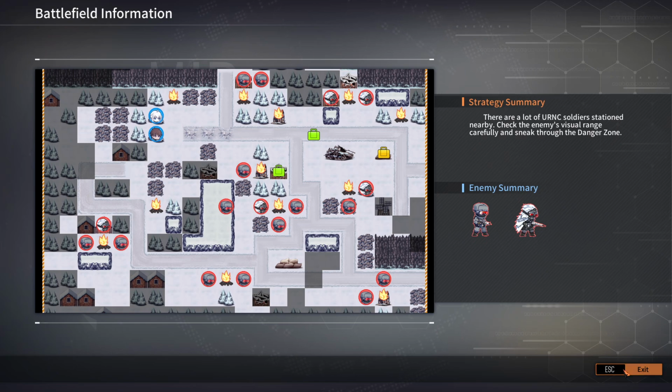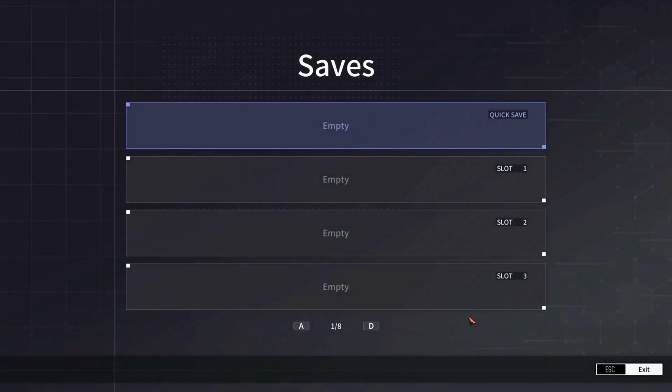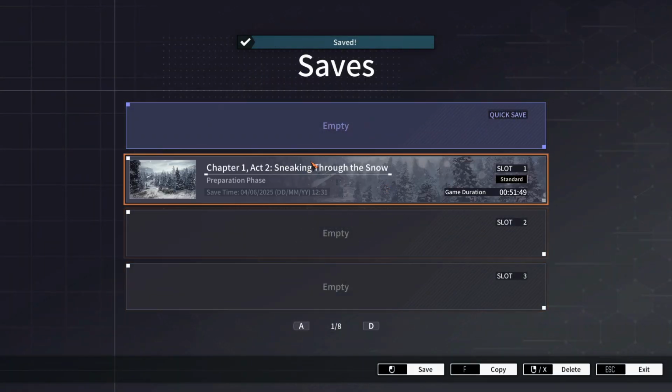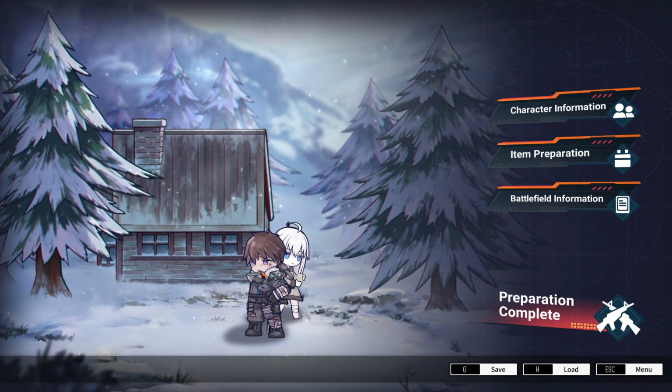Now I'm getting into this. I'm getting into it. I'm gonna save though. Let's save. Wow, we didn't have any save at all. Now we're here. Hey, 5149. Good to know. I have time for 1 more battle.